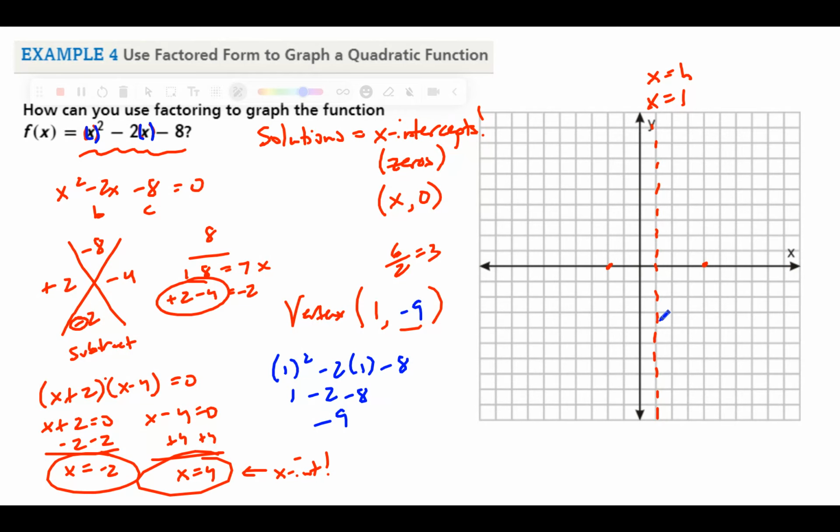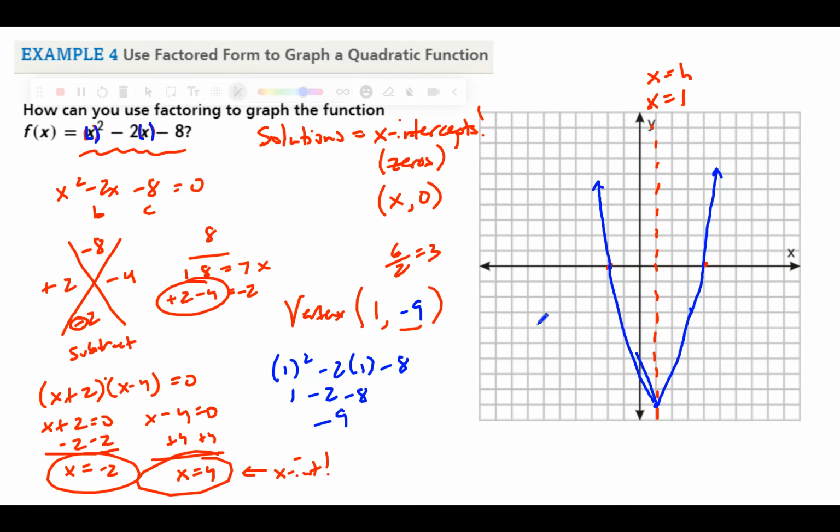1, 1, 2, 3, 4, 5, 6, 7, 8, 9. And I'll do my best. It's going to be bad. I'm just telling you right now. I'll do my best to draw a parabola going there. And the left side is symmetric. Try not to make it too V like I am. Make it more like a U. And there we go. And there's the graph.